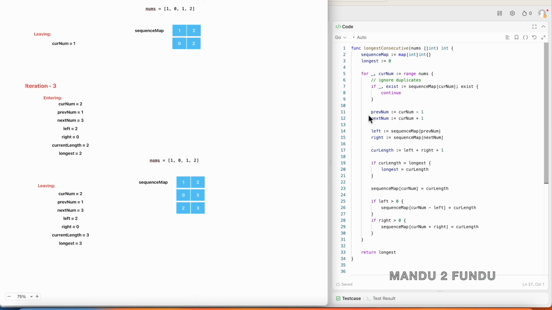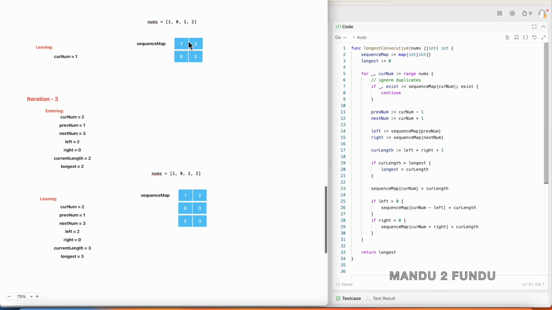So we go ahead and compute the previous number and the next number. The previous number for 2 is 1 and the next number for 2 is 3. We check whether there is an entry for number 1 and number 3 in the sequence map. We have an entry only for the previous number, but there is no entry for number 3.